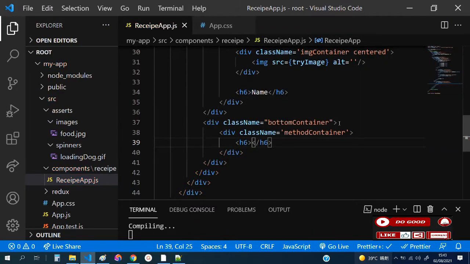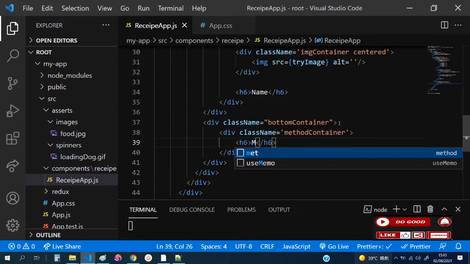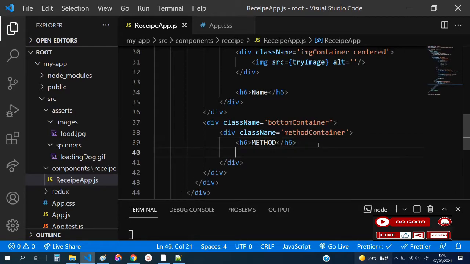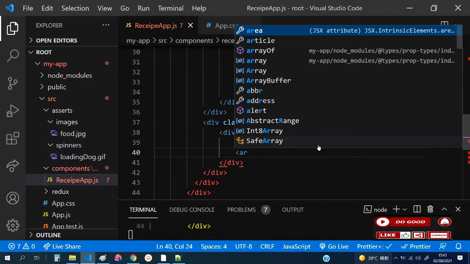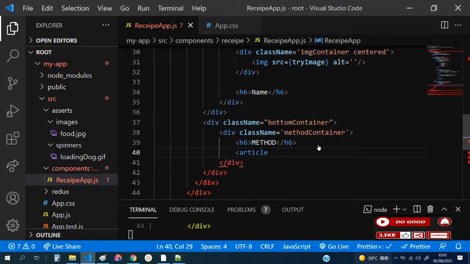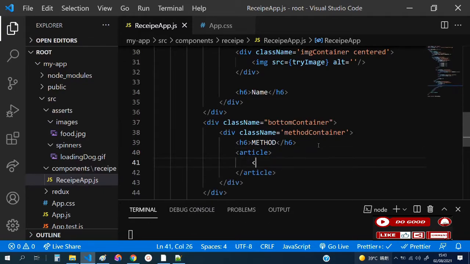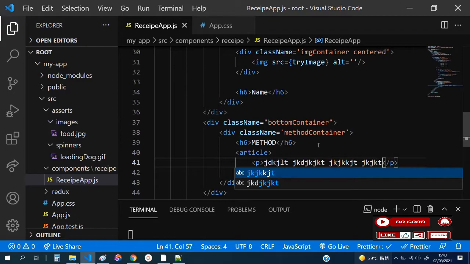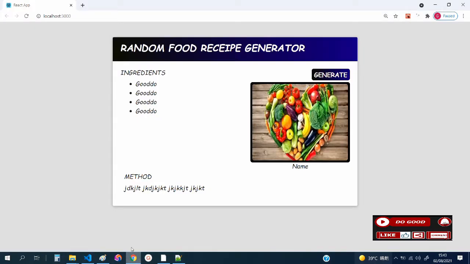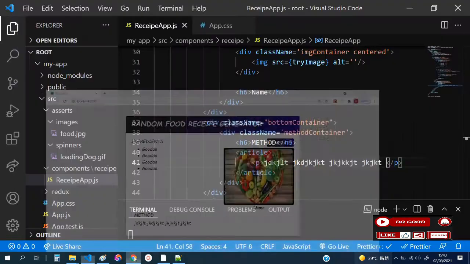Now we say method. Then we also need an article. Now inside the article, let's give some p tag there. We can write anything for now. Good. Let's check that out. Great. Now let's style this later.